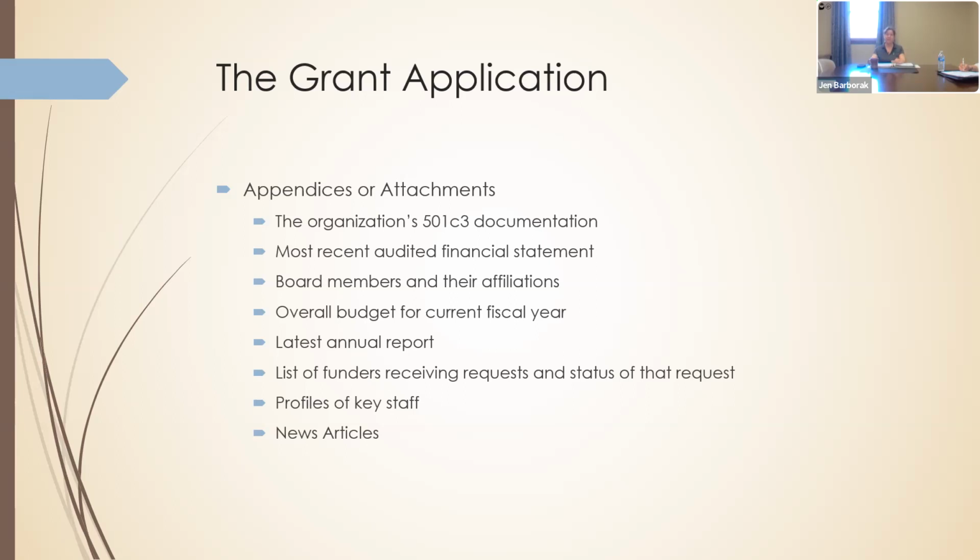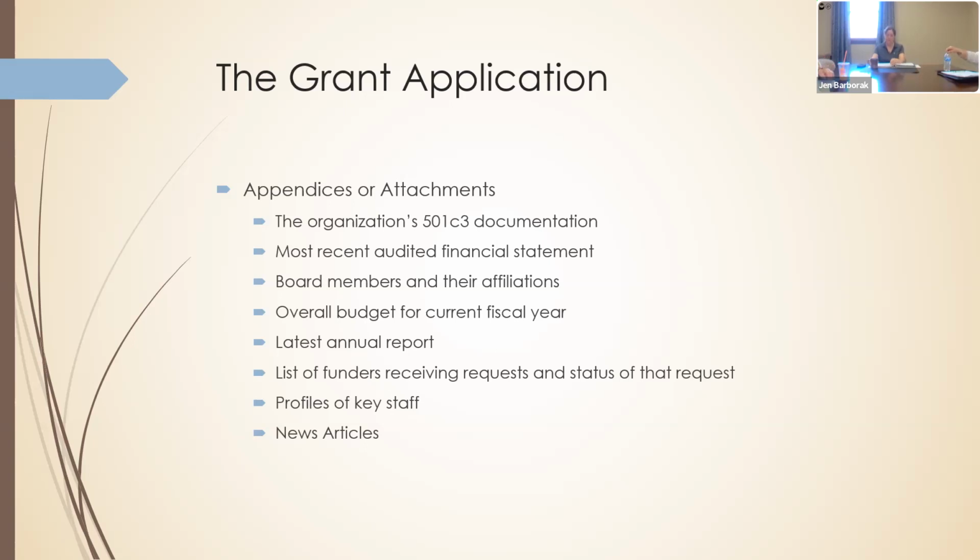Pretty much anything else that the funder asks for. And this is really important when you're doing online grant applications, because sometimes people skip over that. They see, oh, upload your attachments, and they're like, well, I really don't have anything to upload. But your funder is specifically going to say, okay, you need to upload your 501c3 documentation here. You need to upload your board of directors. So make sure that you don't just glaze over that and say, oh, I don't really have anything to add. Make sure you're looking at that and uploading what they want.